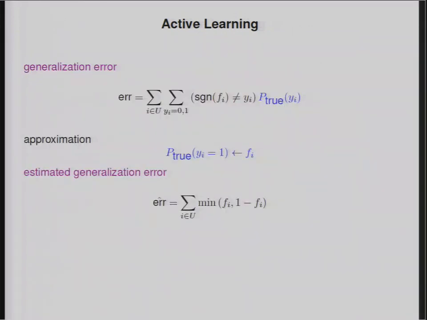Rather than selection or active learning by finding points with maximum ambiguity, what we're going to look at is minimizing the estimated generalization error on the unlabeled data. So what do I mean by that? The error on the unlabeled data is simply the sum over the unlabeled data. The sum over the possible labels that that point could have. This is an indicator for making an error. An error happens if the sign of my function is different from the true label. And I'm doing an average with respect to the true distribution here.